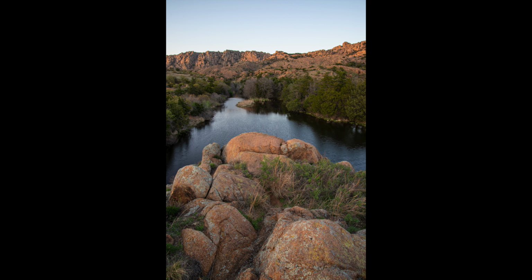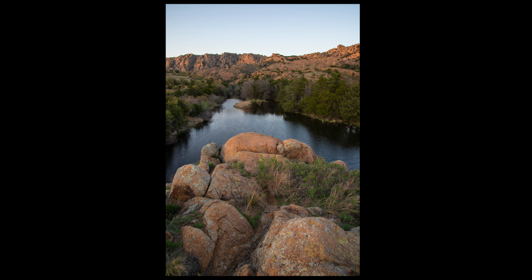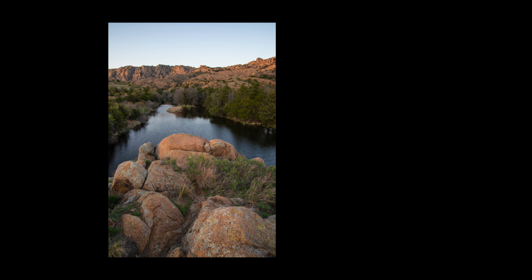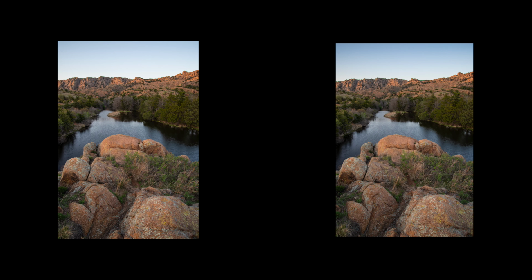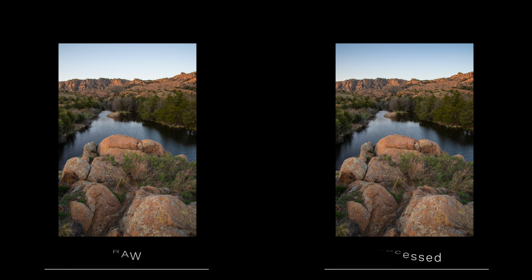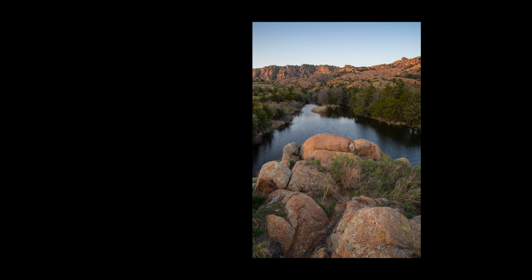Like I said, I like this one better because it minimizes the impact of that bluebird sky. It still gives us that quality of light that I was looking for on the rocks. It also tightens up the overall composition. Here's the raw and the processed side by side. You can see the sky is just lacking, but the quality of the light on those rock formations is just perfect. I wish the lake would have been a little stiller.